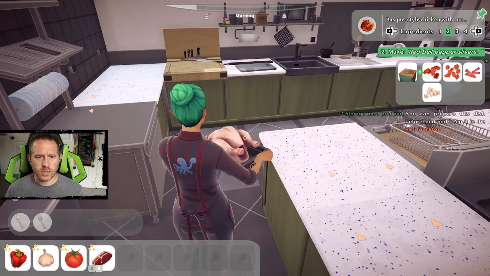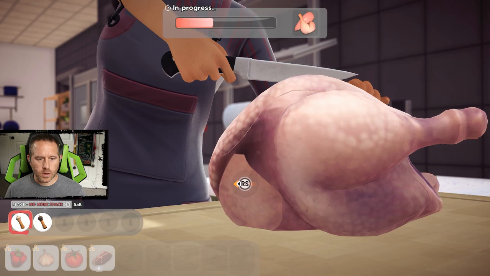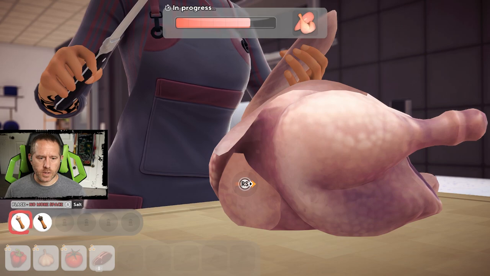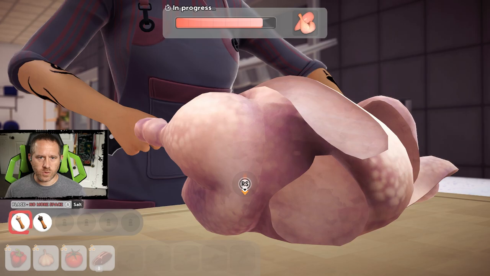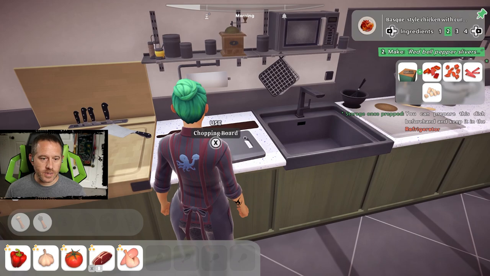This one looks like the prep is going to take here, bone chicken. We got a lot of prep to do on this chicken compared to what we normally are dealing with. Definitely taking some time to get ready. And are we going to end up with a single piece of meat out of this? Looks like we got a whole bunch of different cuts here, but based on how this game works, yeah, there's your bone chicken. All right, well, we have everything else that we need.